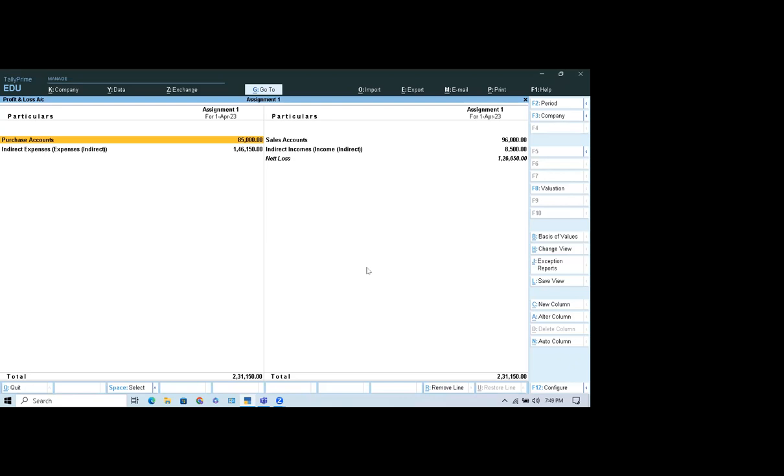Compare with my answer. So, Hamad, have you practiced, Hamad? I think only the capital account I created, but after that, at the purchase account, I got a little bit confused. I mean, my answers and your answers are not matching. I just created the capital account, and after that I tried the second question, but there was some confusion, so I dropped it, ma'am. Okay, no problem.